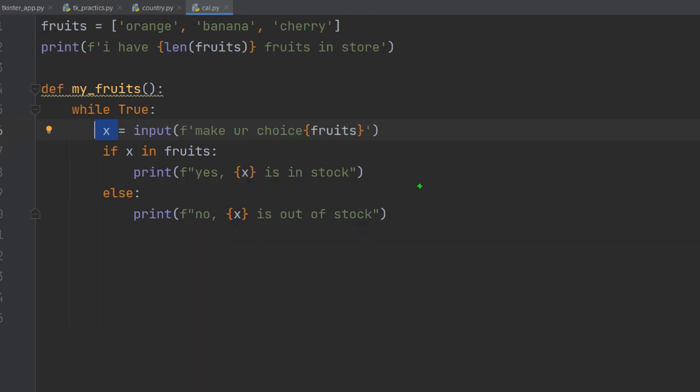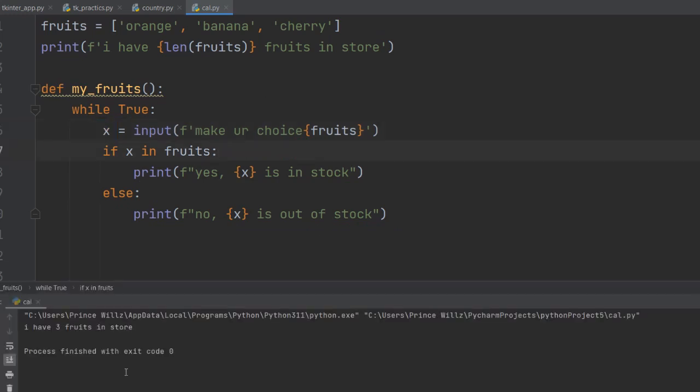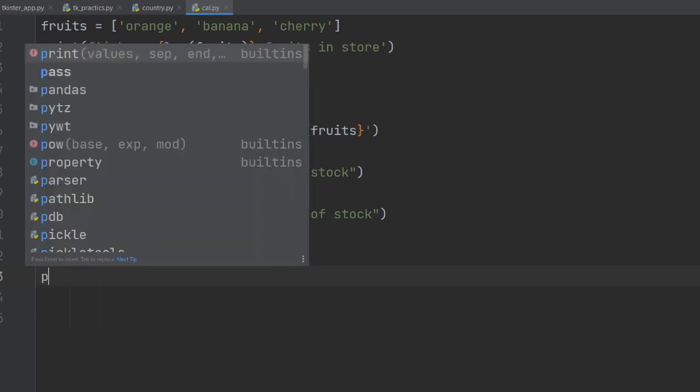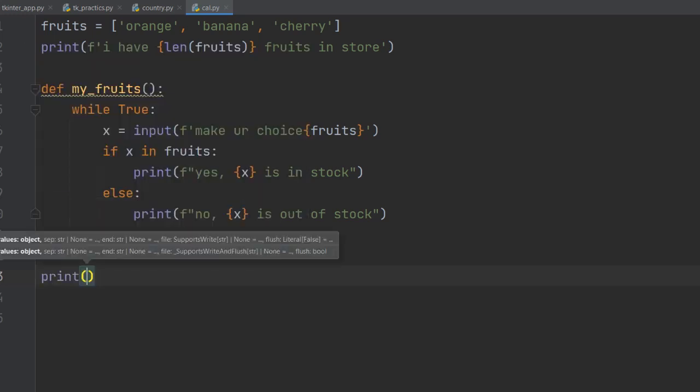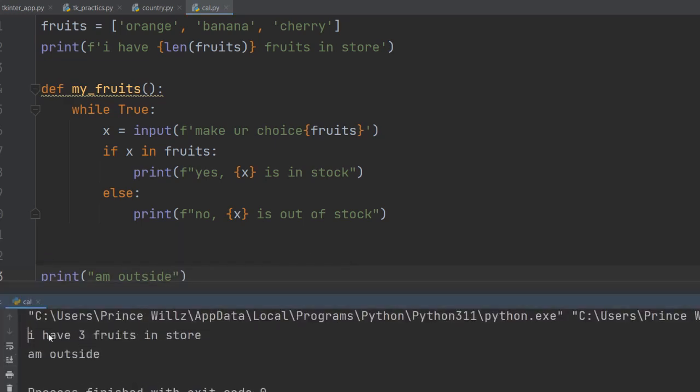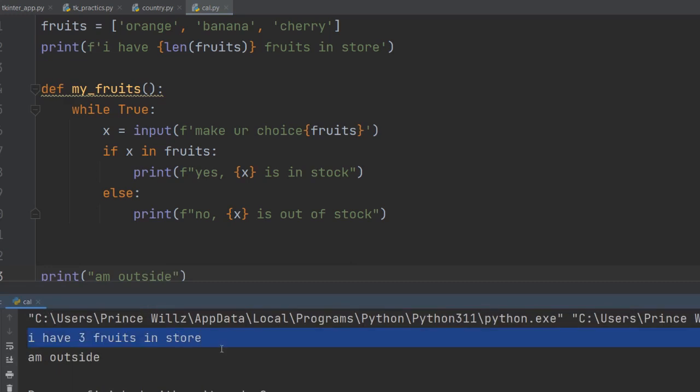Now for this to function, we need to call this function. Once I run this program, the code just ended and nothing happened. If at all I have another block of code here that says maybe print "I'm outside", once I run the program, as you can see, it printed I have 3 fruits in store, and after that it printed "I'm outside".